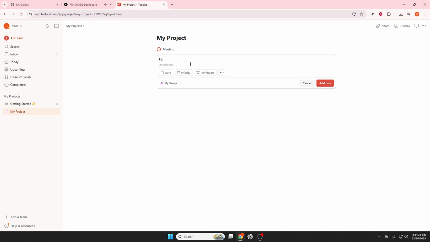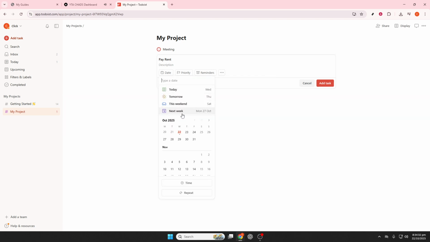This is where Todoist's ability to recognize natural language comes into play. You just need to type how often you want the task to repeat in the due date field. For example, you could use every day for daily tasks or every Monday for a weekly task. You can even get more specific or create a custom schedule by typing every 3 days or every 2 weeks, based on your needs.